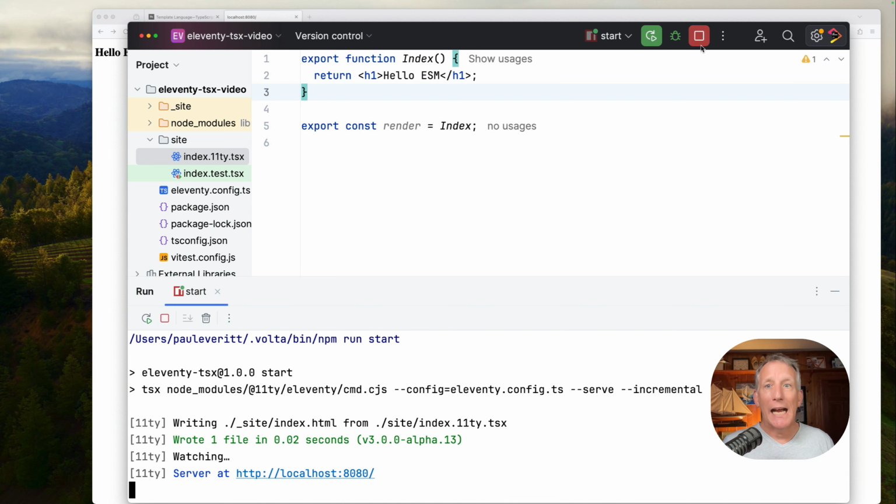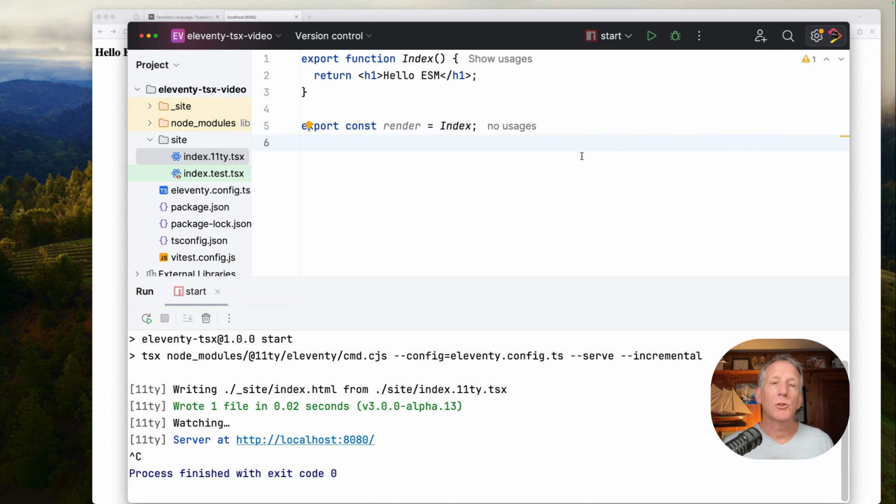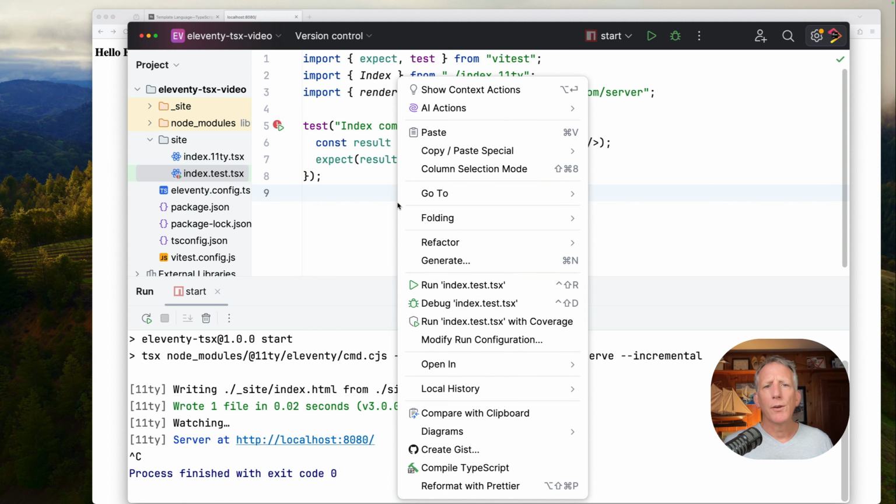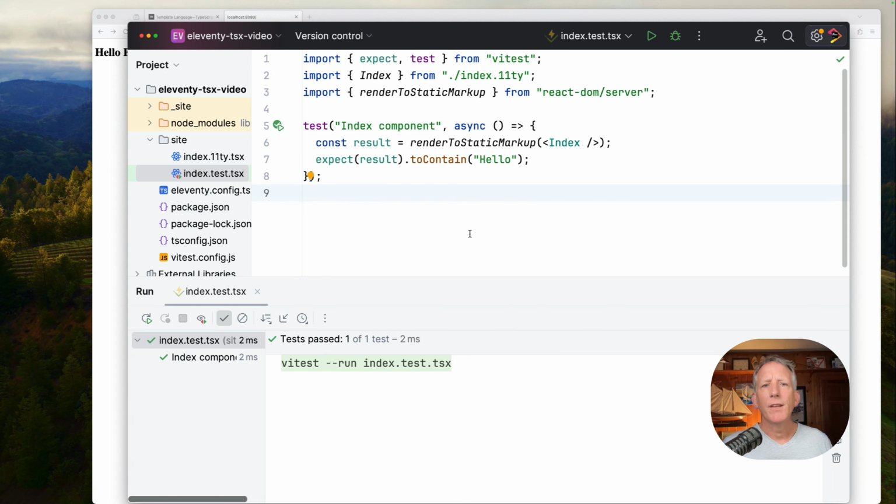But that's not the way I work. I don't work with build, reload, build, poke around, all that other stuff. I work in a test, in particular a Vitest test, which I'm doing the simplest version here, but I usually use Happy DOM as well. And when I run this test, it passes. One of the reasons that it passes is because I'm doing the rendering directly in here, and the TSX, the whole tool chain, is doing everything that I need.